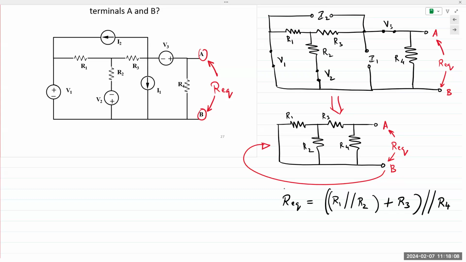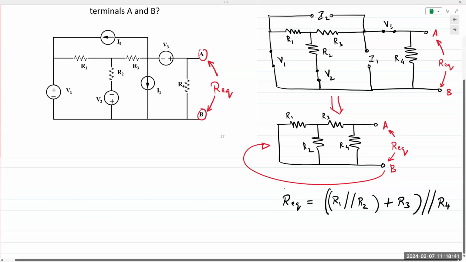And in those cases, we have to find the Thevenin voltage. Then we find the Norton current. We apply Ohm's law, V over I, and that would give us the Thevenin resistance. That is one reason why we need to find all three quantities, or at least have the capability to find all three quantities. It's not always possible to reduce a resistive network down to one single resistance manually.